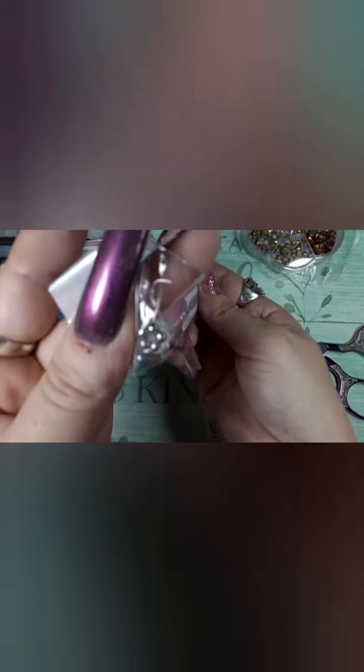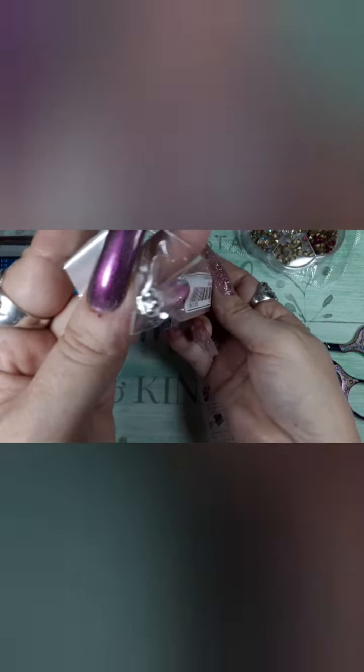Okay, this is just one of those magnets for the gel polish that has the metal in it, so you can make different designs. I didn't have the flower and I wanted it, but now I got it. I think that is it. Yep, this is it.